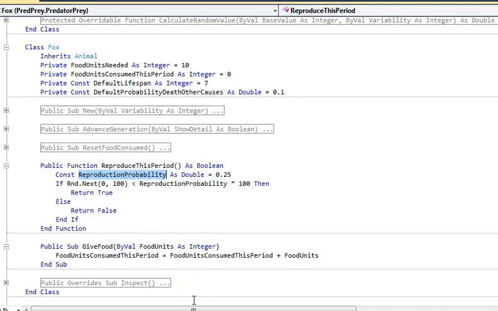That's hard-coded as a constant. So effectively there's a quarter chance of it reproducing. So as long as it's less than that, then it will reproduce. Otherwise, false. I was just double checking it wasn't 3/4 chance, but it's a 1/4 chance.